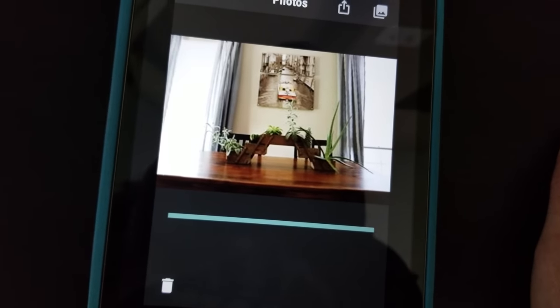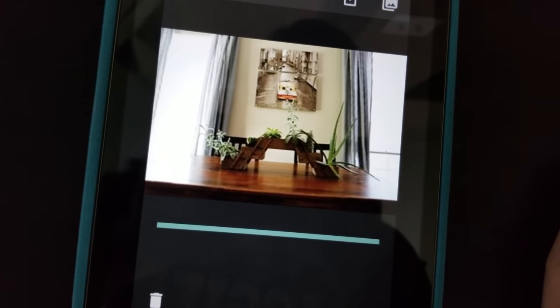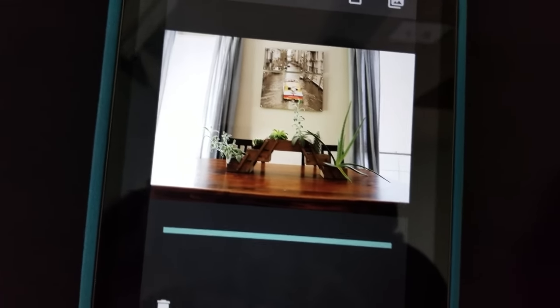But anyway, hopefully that gives you a quick idea that things are mostly working, and it is a real functional device that exists, and I hope you get yours soon. Thanks.